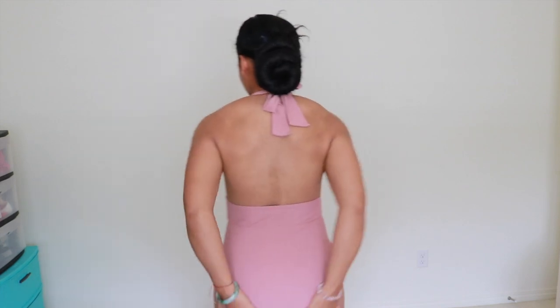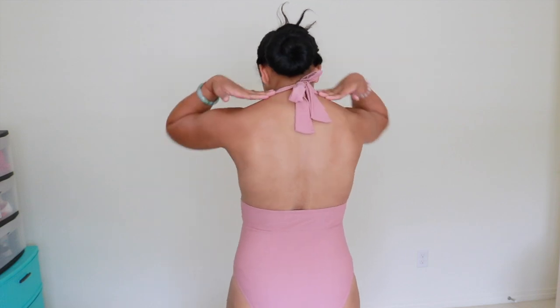I had to lower the brightness on my camera so you guys can see the actual color. I absolutely love this color. I like the design — it's pretty mama-friendly, covering everything you want it to cover. It's not too high at the back for the booty area, covers a good amount. I love how it has the little ruffles here, and it's padded, which is really good. I just really like this bikini!